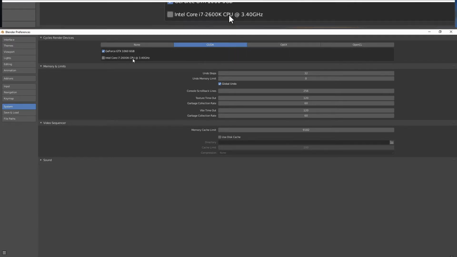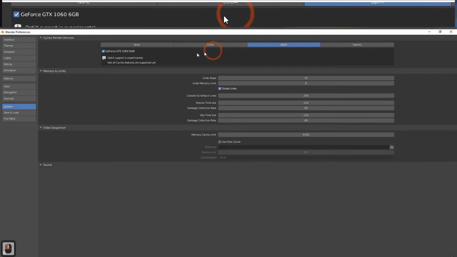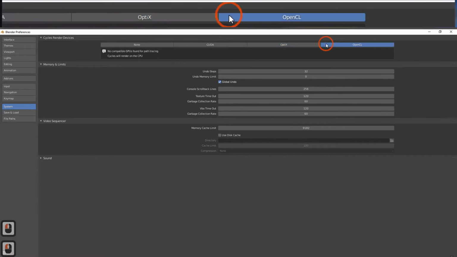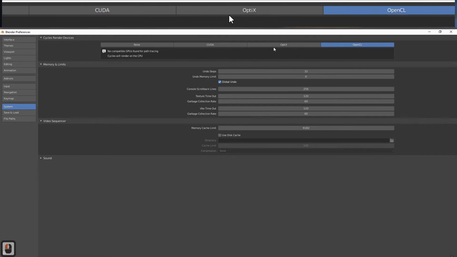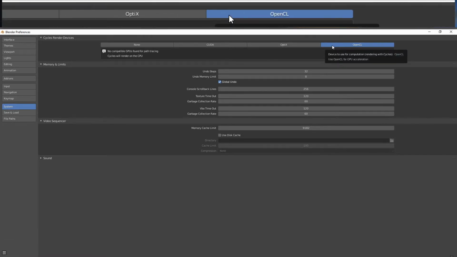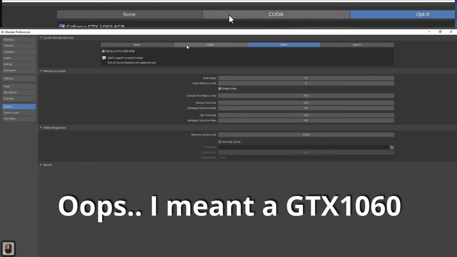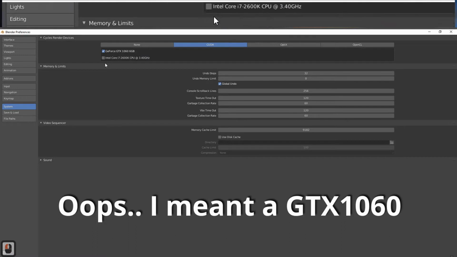But on Windows, this brings a rendering from 4 minutes to 20 seconds for me. If you have a supported NVIDIA card, you should choose CUDA. For AMD cards, I believe it is OpenCL. Optix is still experimental and not completely supported. I have an old NVIDIA GT 1600, so CUDA for me.